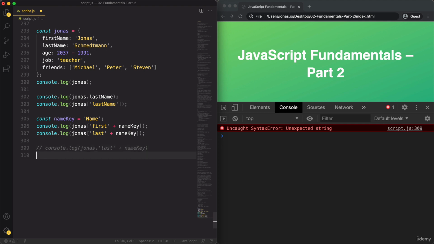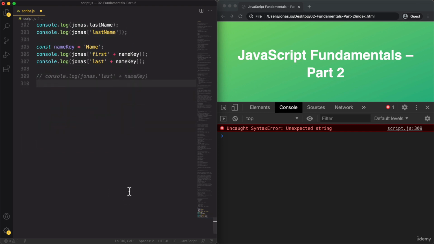Okay? And now to make the need for the bracket notation even more clear, let me show you another example, which I think is going to be really fun. So let's say that we don't know yet which property we want to show. And instead we get this information from some user interface. So for that we can use the prompt function, remember? So we can use prompt, and prompt is yet another built-in function that is built into JavaScript and that we can use in any script.